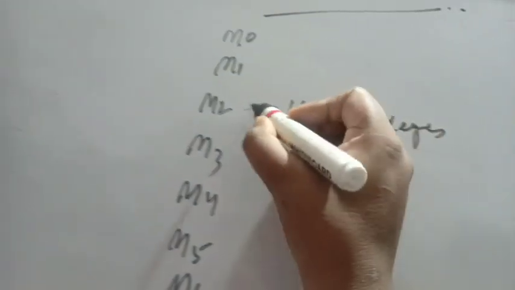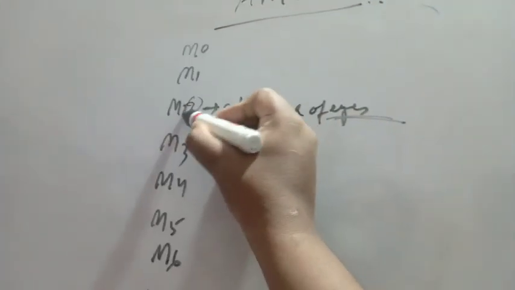AML. Okay. So AML will have a lot of categories. We can start from M0, M1, M2, M3, M4, M5, up to M6 and M7. M7 is the megakaryocytic leukemia. Obviously I don't have mnemonics for everyone, but the most common question which comes here is chloroma of the eyes, where you will have greenish eyes. This is seen in M2. What is the mnemonic? Eyes. You have two eyes, so it is M2.